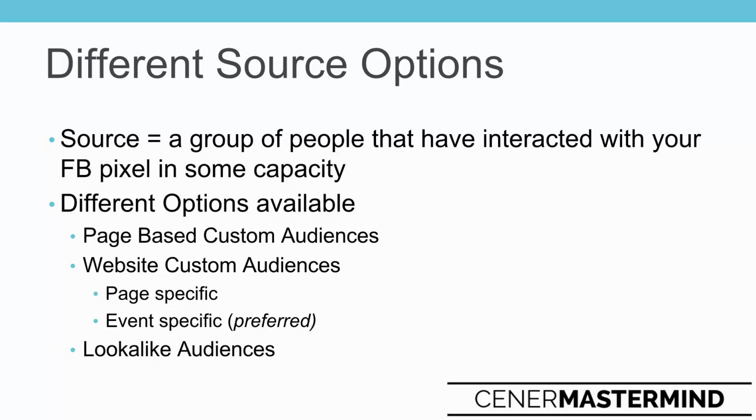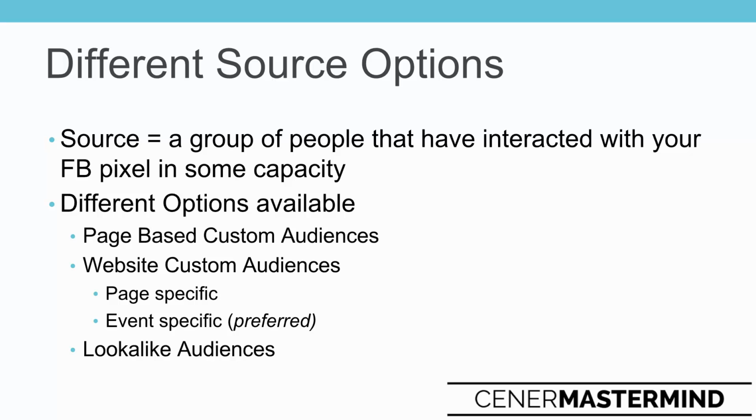And there are so many different ways to build these custom audiences in terms of which source audience you're going to put in there. For example, you could build a source audience off of people who have just visited a specific page. This goes back to that original obvious example. You have a product, someone visited the product page, you show them a retargeting ad for that same product, and they became part of that retargeting audience because they viewed that page.